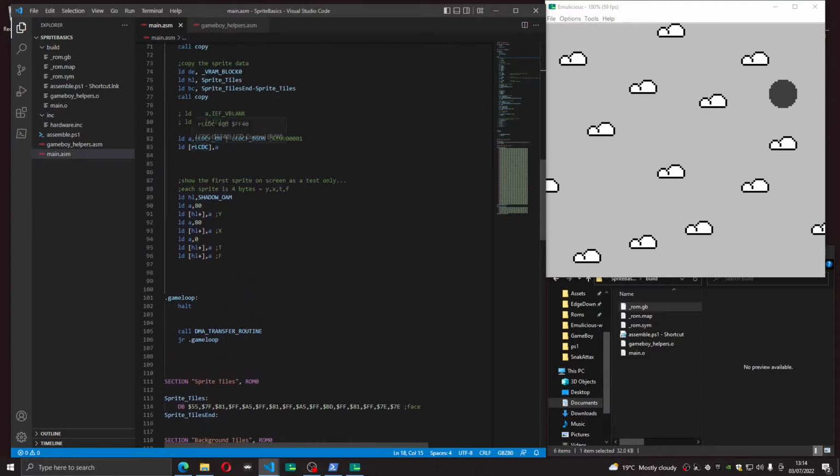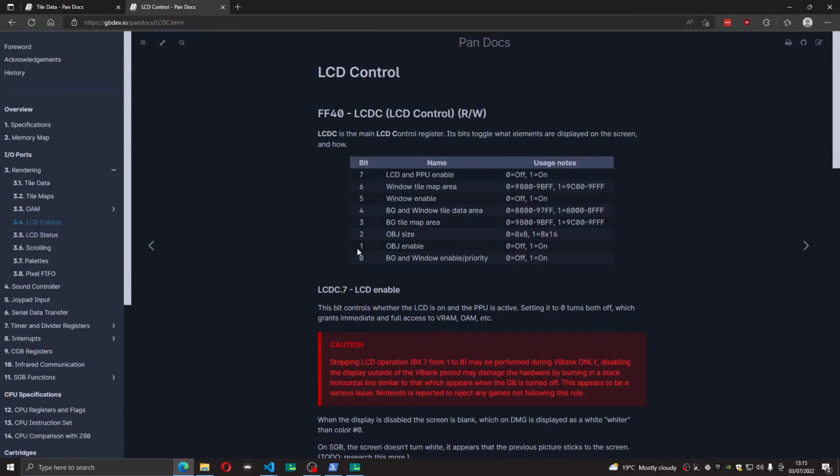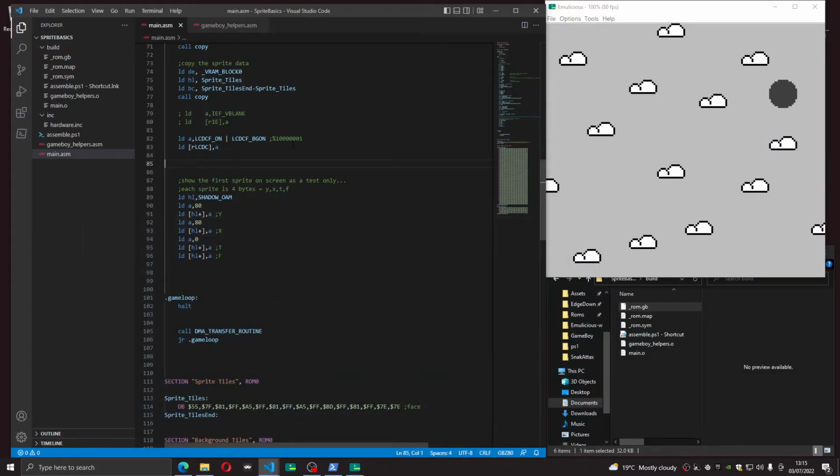This thing here, LCD control, FF40, object enable is bit 1, and I've got that as this is why I hate using these OR techniques with constants. Like I have to hover over all of them to see them. Why not just have it's so stupid, I think. What's the point in that? Yeah. I don't know. Maybe when you know it all really well it's okay, but basically I need that like that, don't I?